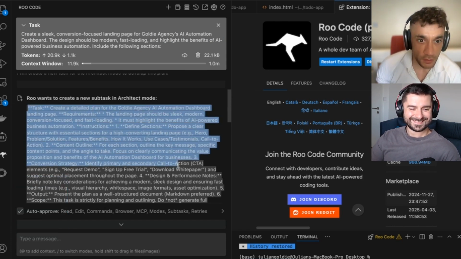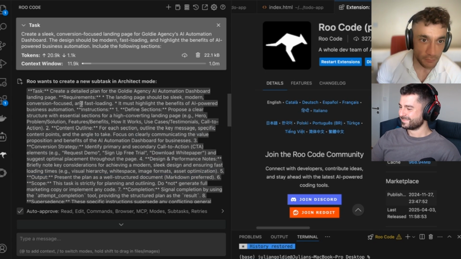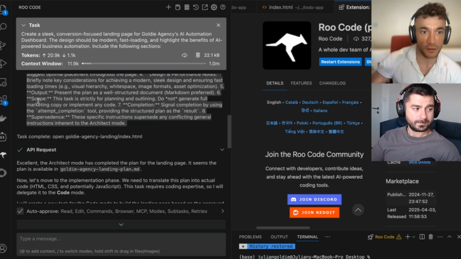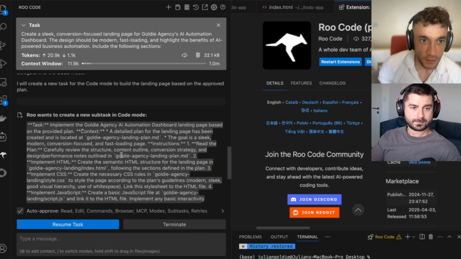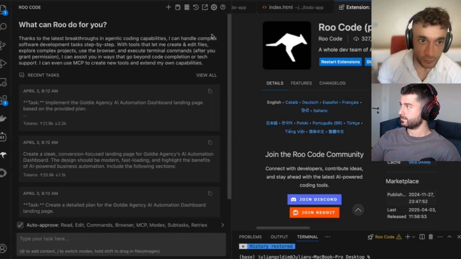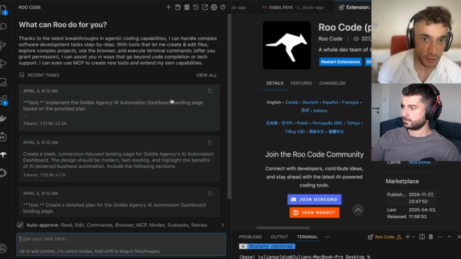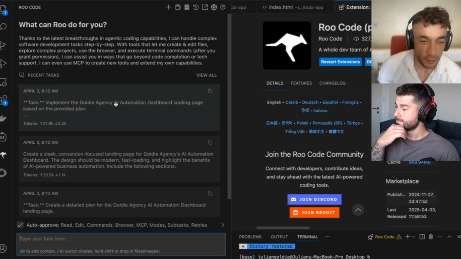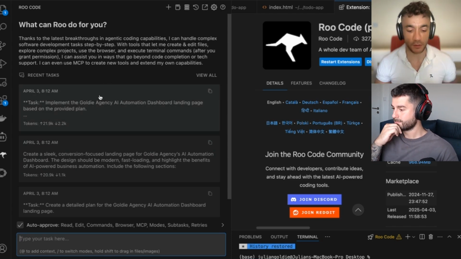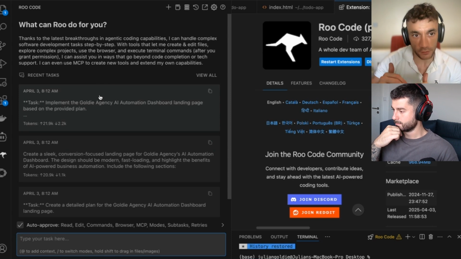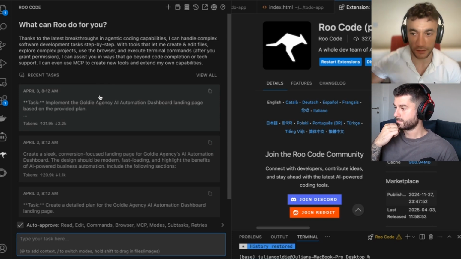And it will give you a full task like this and be like, right, first we're going to do this, right? Then we're going to do that. And it just breaks it down really nicely. So it's pretty powerful. And then what it's going to do is create separate subtasks, right? So you can see here how we gave it the prompt. And then 2 minutes later, it's like, right, I'm going to launch a landing page for you here. So it's pretty cool because it's creating a shorter context window and breaking down each of the tasks into subtasks.